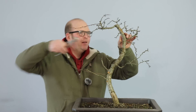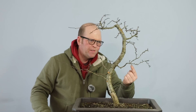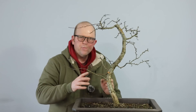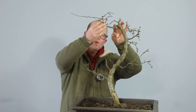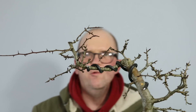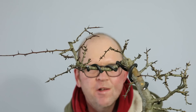The question now is: do I bother doing any wiring? I could potentially add some movement into some of these branches and I think it will be for the best. This one is naturally like this and it looks fantastic, so I'm thinking if I could add some similar movement into these other branches that would just improve the tree. I'm also wondering whether I could just turn that up a little bit. I decided to add a piece of wire to this branch to get it moved up.